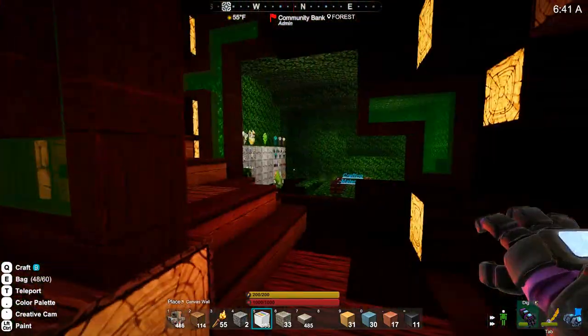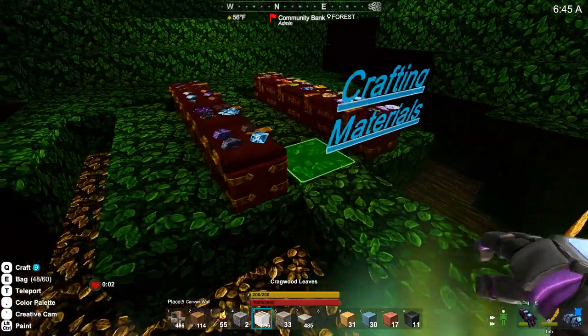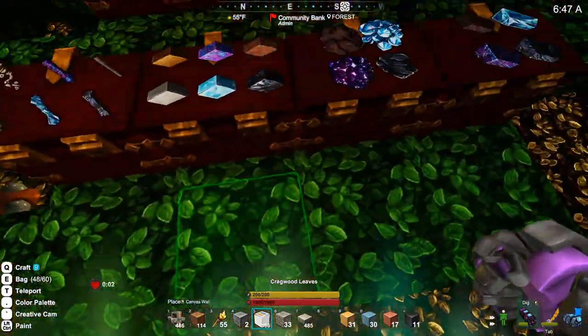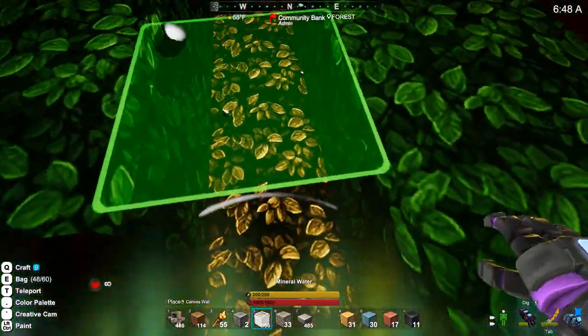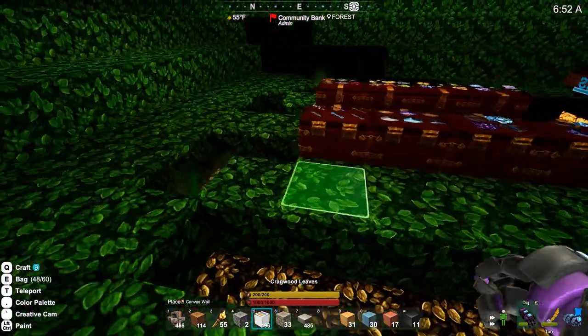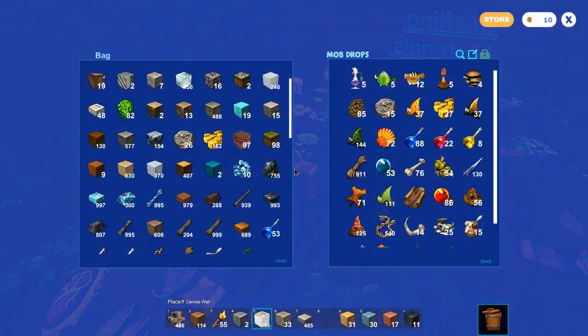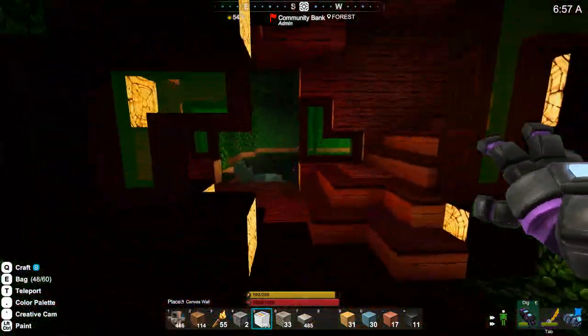You've got the color scheme going on. Crafting materials. These are common items. He's got them all labeled. That's nice. Mineral water down here. Can't even see it. Can't even see the mineral water. I love the nature aesthetic, too. I think the nature aesthetic is really, really great.